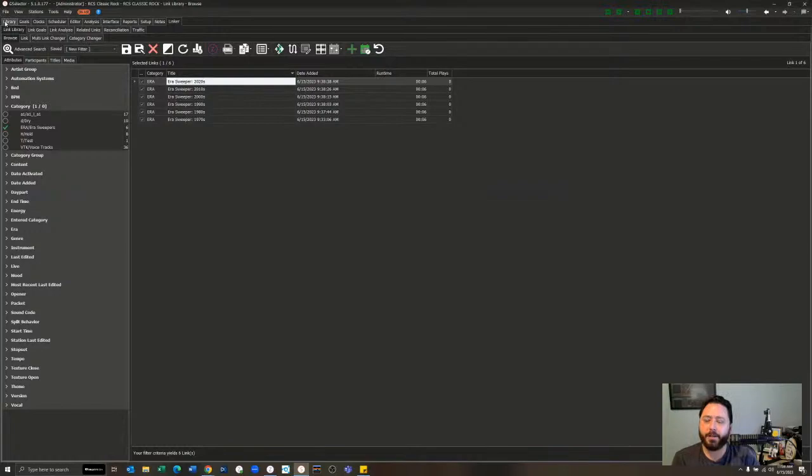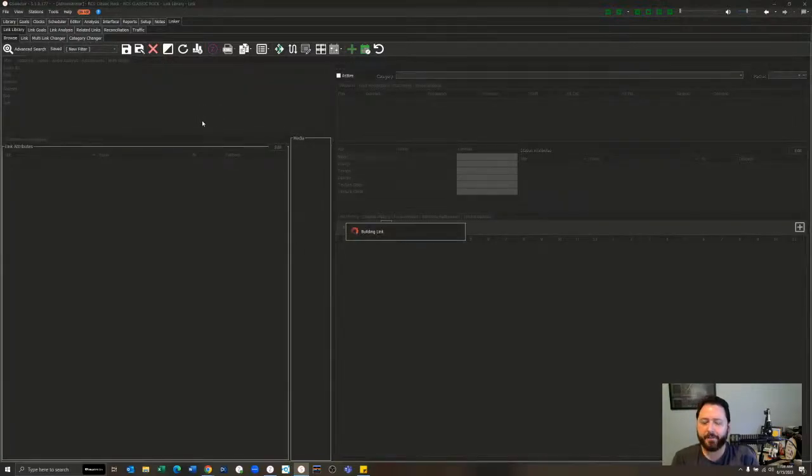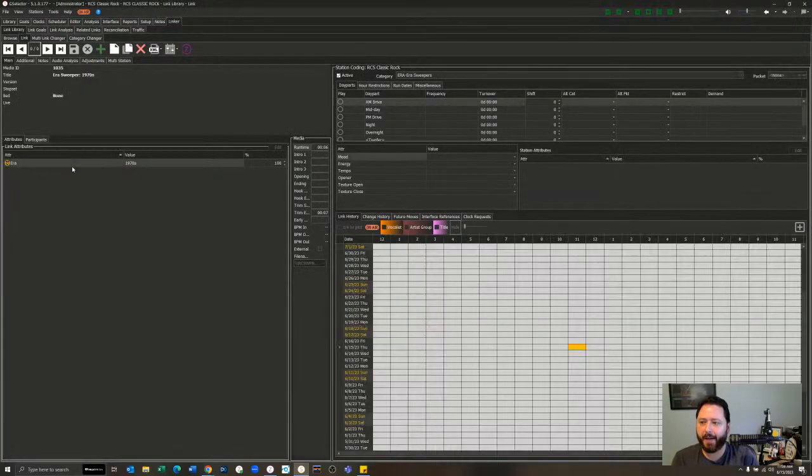Remember, library and GSelectors are songs. We're working here under the linker side. So linker, link library, and also the related links. It's everything just like GSelector, just on the linker side. So what I did here is from these sweepers, there's a couple things we could do, but if I just double click on one of these here, you'll see that I have a couple attributes attached to it. So I have, in this case, an era 1970s. I can put in a different type of, let's say, theme era, which you'll see in just a second.